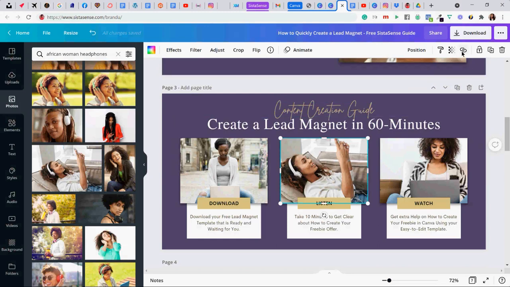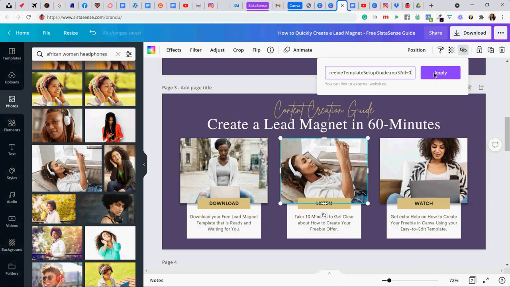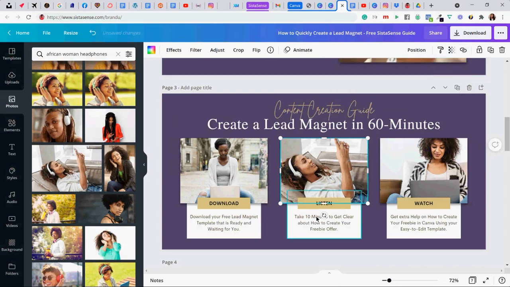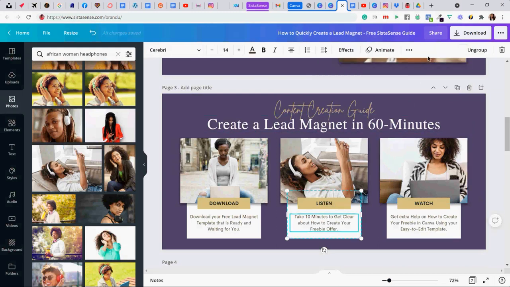So I'm going to click on the photo and put the link to listen to it from Dropbox, and I'm going to put that link on the white background as well as the text. All right, so we've got 2 down, 1 more to go.